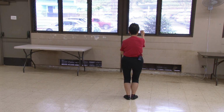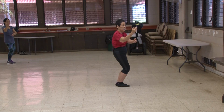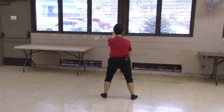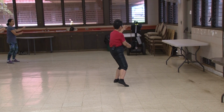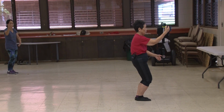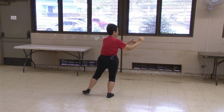12 o'clock cup, what happens at 12 o'clock? Remember that the right, the top hand, the stem is down rather than to the side. Turn hips and waist, flip, open. Shift your weight, you're now at 50-50 in the middle. Flip the top hand, meet it with the bottom hand, close your stance. 12 o'clock, the stem is down of the top hand, whereas the bottom hand is cupped. Flip and open.